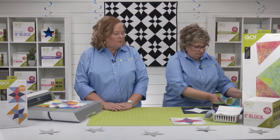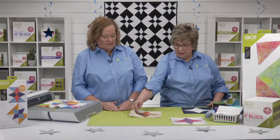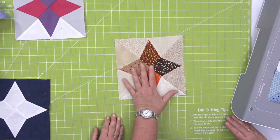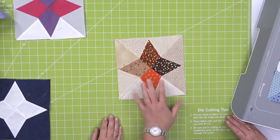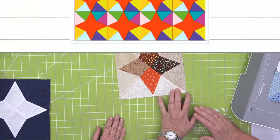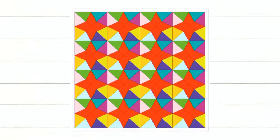The first one we're going to look at is all scrappy. This is perfect for the holiday season, for Thanksgiving or fall, but all of the pieces are scrappy. They're all different. Let's see what it looks like in EQ8. This one is absolutely so much fun. This is just kind of a mock-up, but it definitely gives you a whole different look. Obviously, those bright colors really pop.